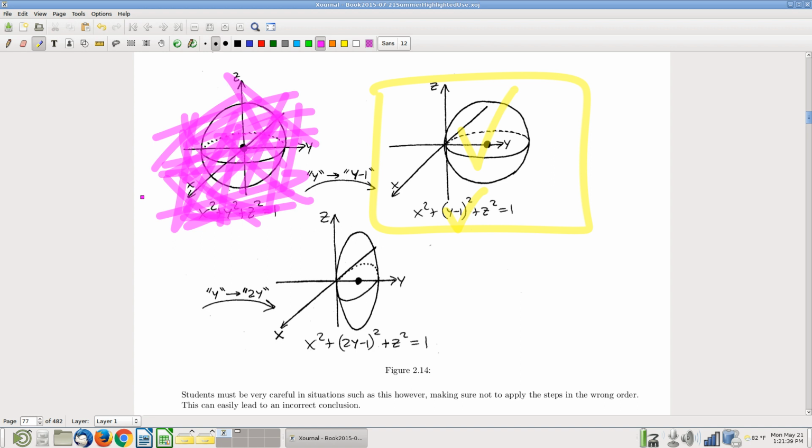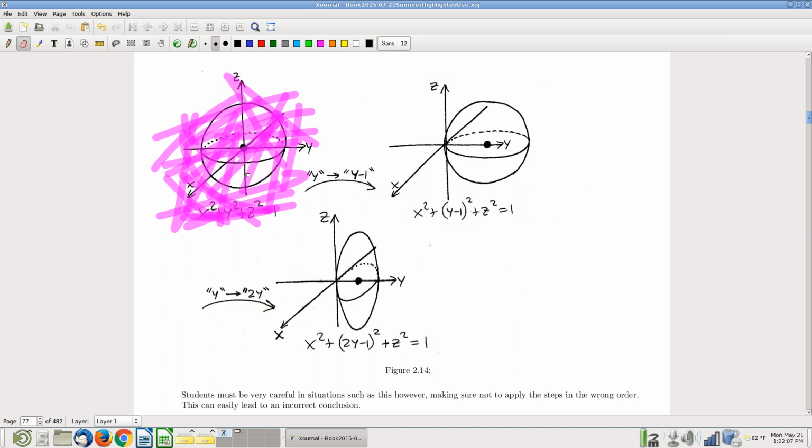We're not going to think about it anymore. This is what I am working with. That's the equation. I know what the surface is. And the way to turn this into that is to replace the y with the 2y. The minus 1 is an innocent minus. It's sitting there by it, so it's not involved in this substitution here. That replaces y with 2y. You see what I'm talking about there?